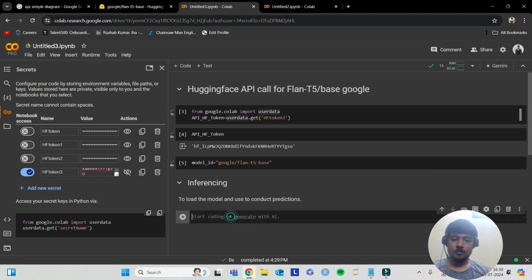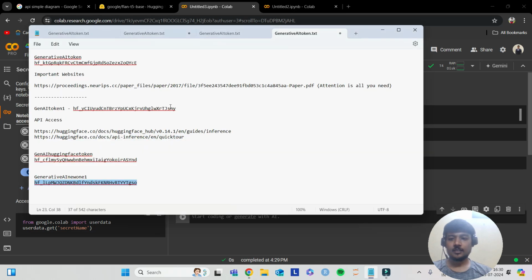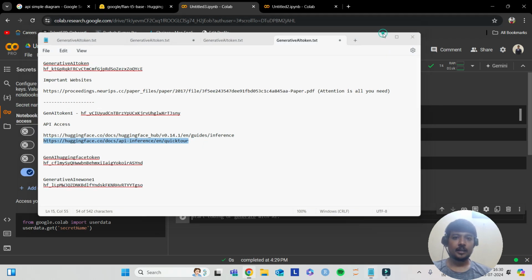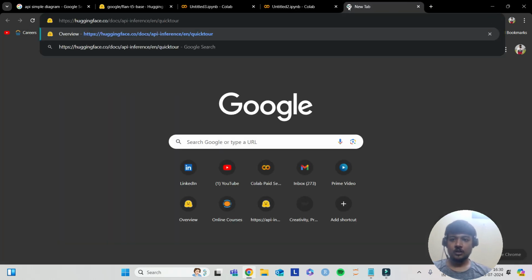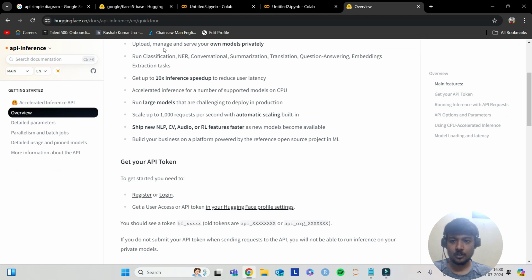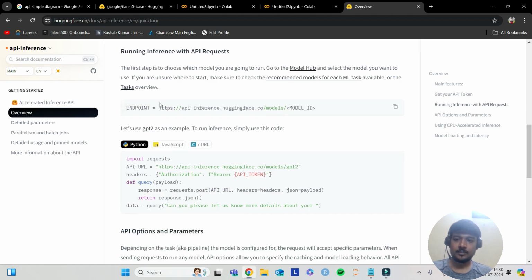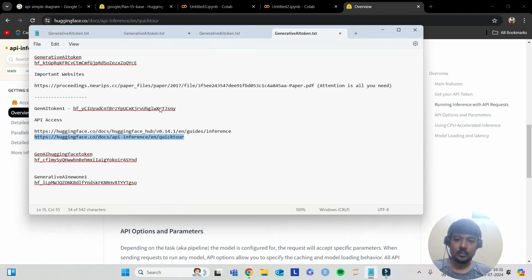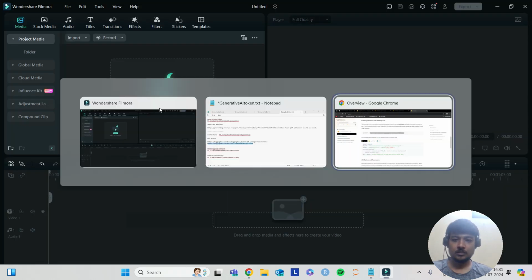What we'll do now is go to a different website. I'll show you what I'm trying to do. I will again paste this particular website's link in the description. It's a part within Hugging Face only. I don't want to go through the hustle and bustle of going through various tabs, that's why I just copied and saved this website. Once you see this, this is the endpoint, the particular URL that we'll be using very often now. I'll show you what needs to be done now. Just a minute, sorry.